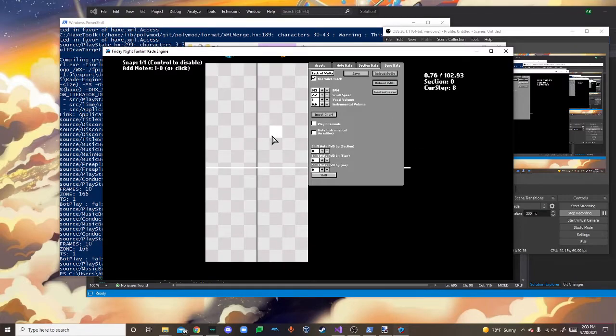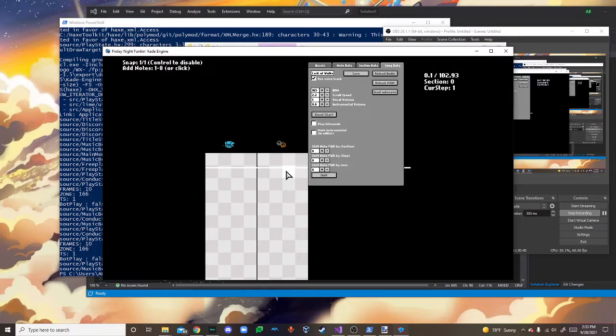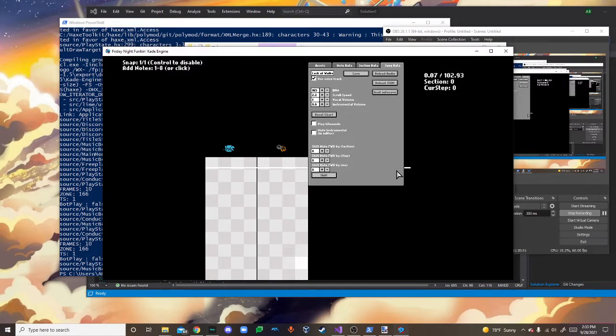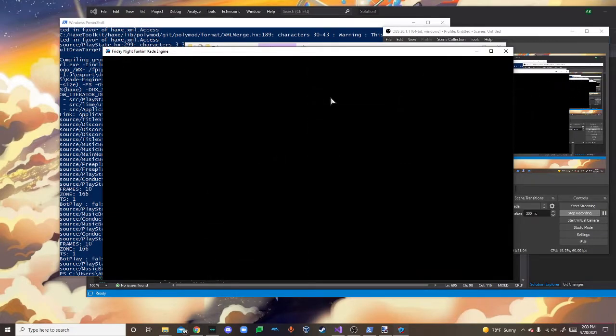If you did it correctly, you should not get a null reference error. If you get a null reference error, check the name of your song in free play. If it's not exactly like it is in free play, it's not going to load it. So, this is lack of walks. We are going to reset the chart. The BPM for this is 130. I think it's just 130.